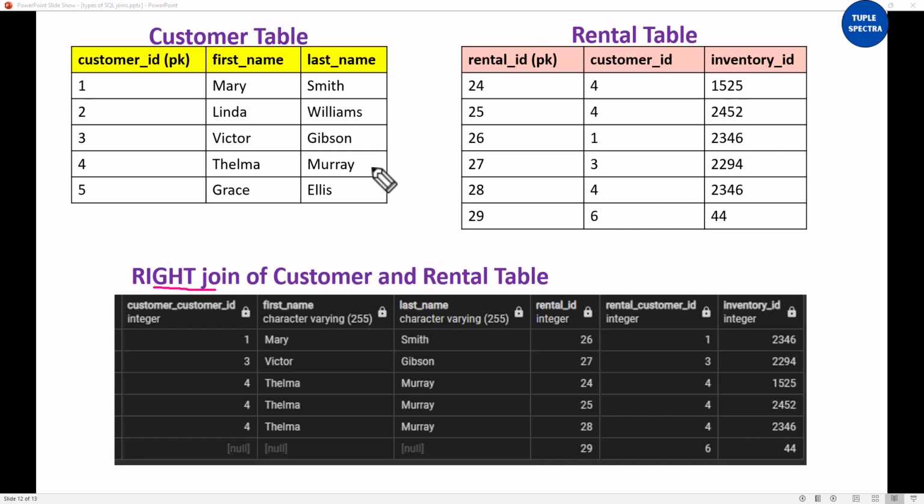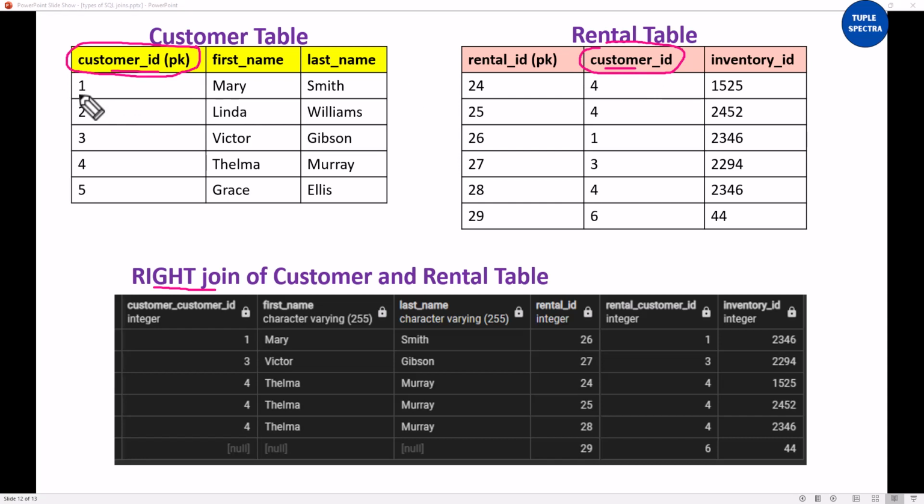Remember what I just said, that when you are joining two tables with a right join, you are going to obtain the rows that have matching keys in the column you are joining on. So in this case, we are joining on customer ID, right? This customer table is your left table because we write it first in the query. Then the rental table is the right table. Now we are joining on this customer ID, just like we showed in our inner join and our left join.